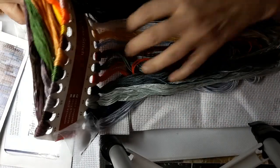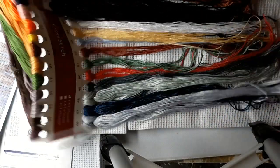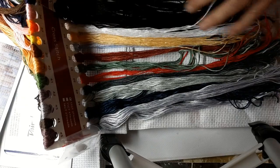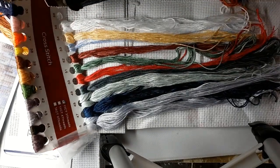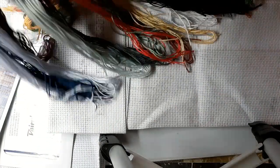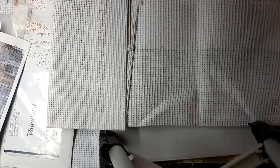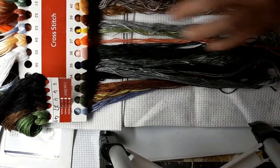We'll see if we can lay them out there. Some nice teals and greens and black. This is the back side. This is the excess extra, but lots of pretty colors. And let me see if we can go this way. I'm trying to lay them down so you don't see the other colors on the other side.